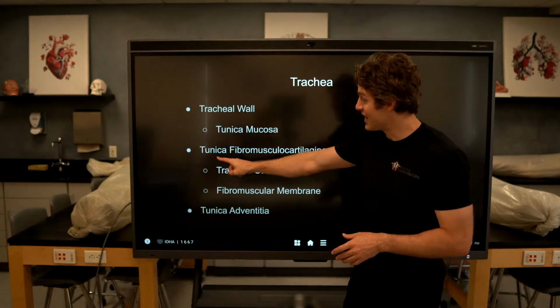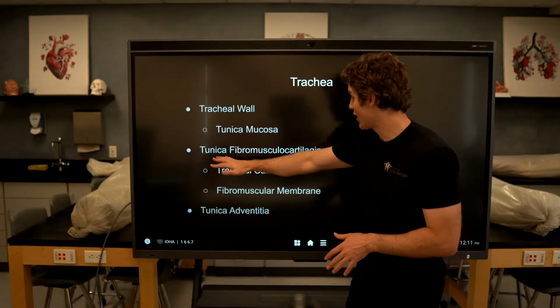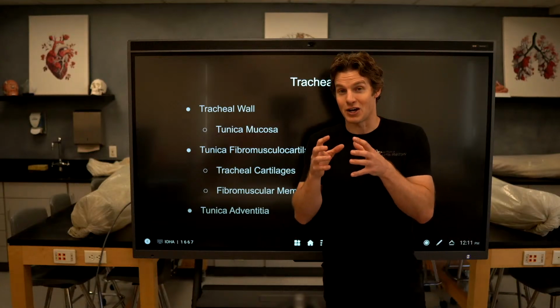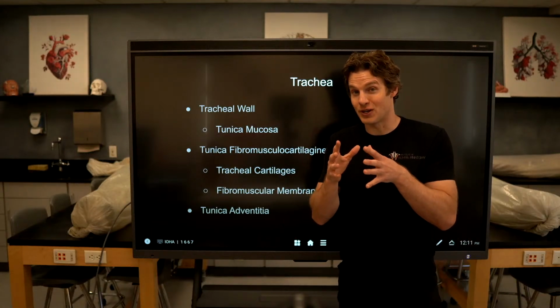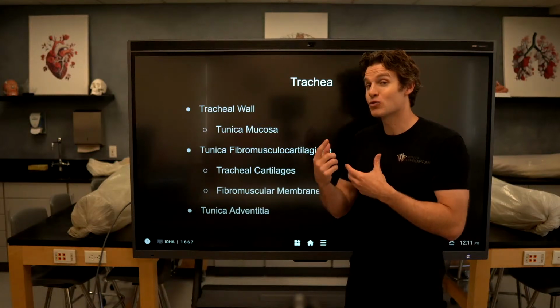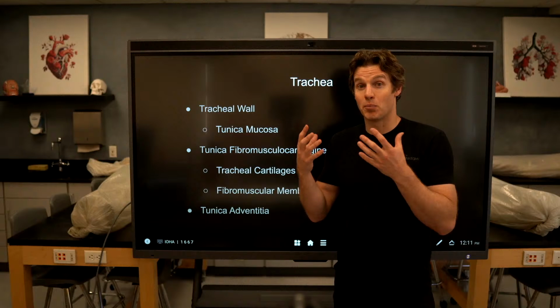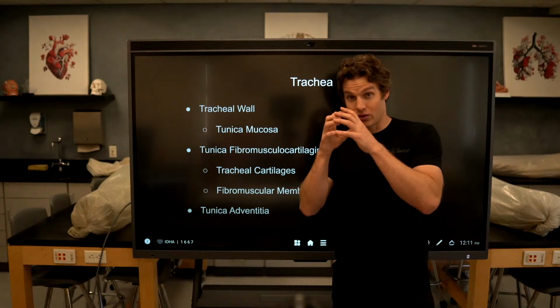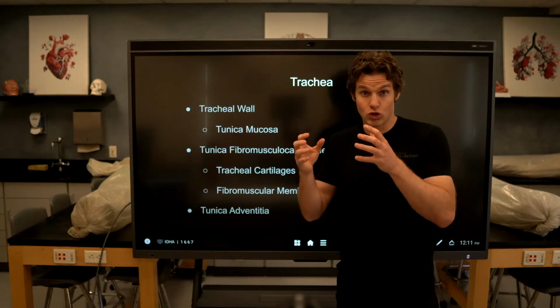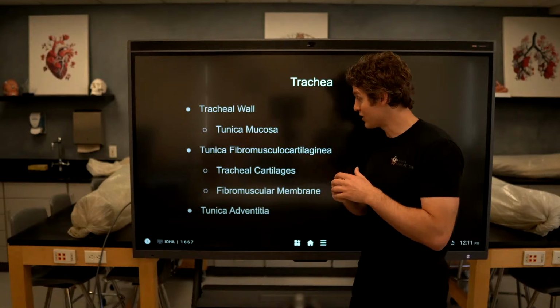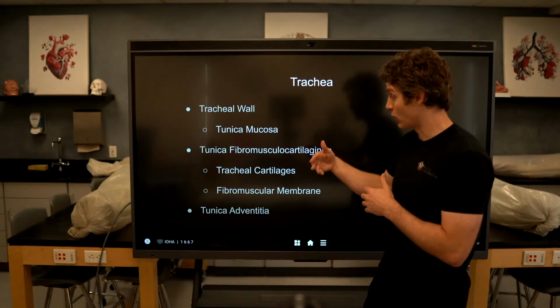Now, what we'll see next is the trachea has this tunica fibromuscular cartilaginea. Essentially, it's this middle layer that has these cool cartilaginous rings that I'll show you in just a second, mixed with smooth muscle. And any of you who have asthma or any conditions where you have had a bronchospasm, where the tracheal wall or the deeper tubes like the bronchial spasm, that happens during asthma. It's called a bronchospasm. We'll show you how that works in just a second as well.